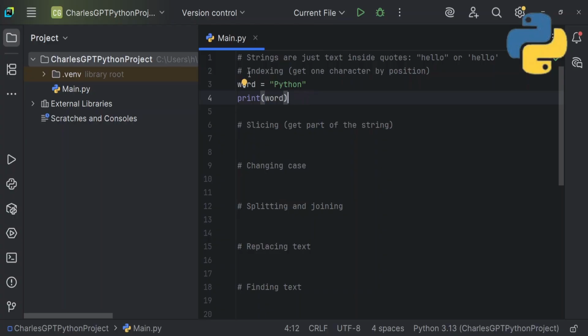Now, indexing. All you need to know is that in programming, the index starts at 0. The first character, P, is at index 0, not 1. Normally it would be 1, but computers start counting from 0, like bits, binaries, and many other things.